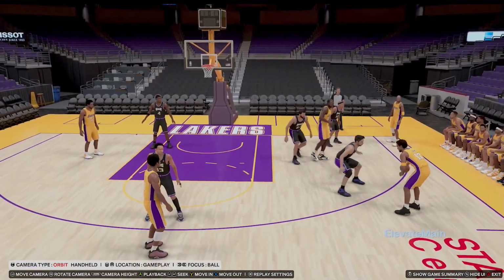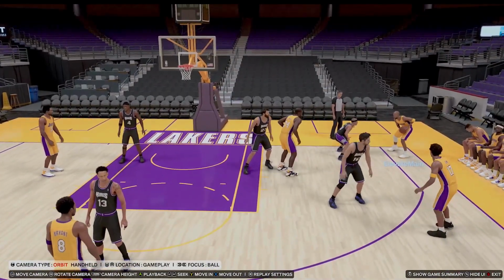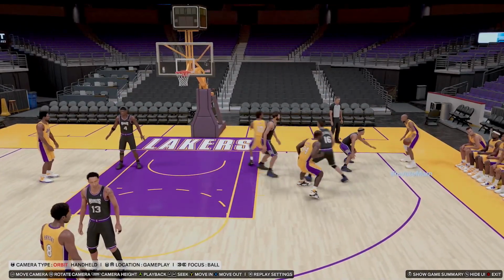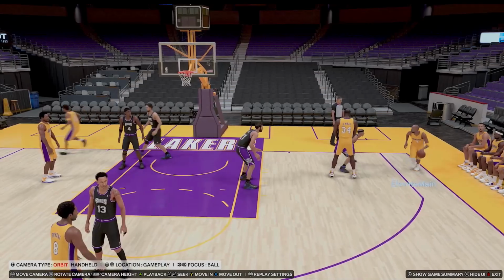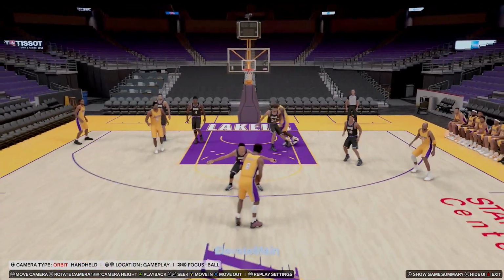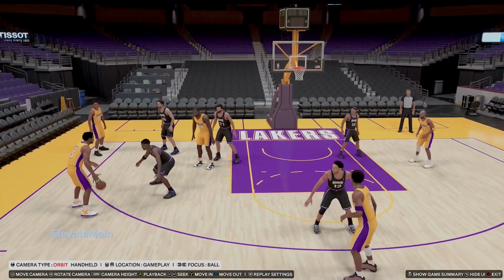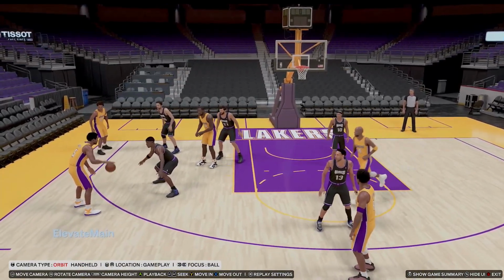Okay, and as I let this play through again, one thing to note is that any player can be in any position at any single time. They will rotate, they will fill, and they will have the same types of rules depending on what position of the floor they're in. You can get some pretty fluid actions going on.